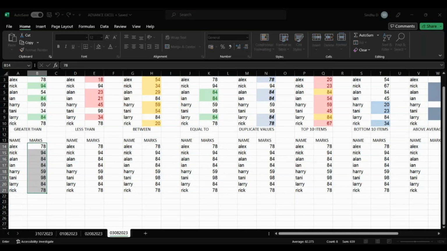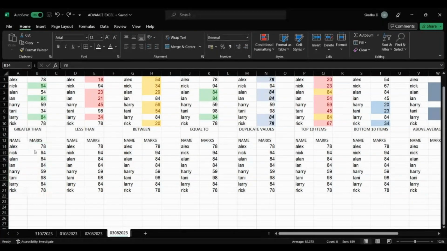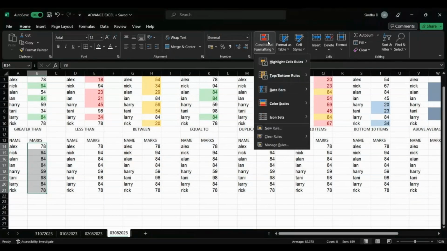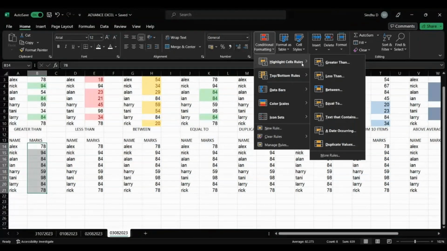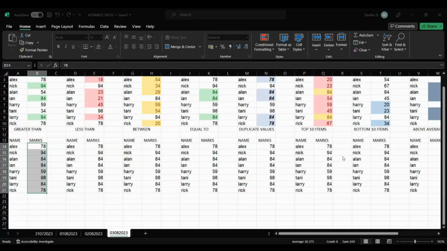Aditi, Aditi, Aditi is not there. You're working on the laptop.